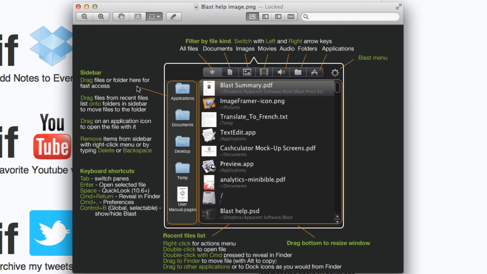And over in this sidebar here we can have fast access. So if we want to have a quick access to a documents folder, we just drag it and drop it into this bit here, and then you can drag files from here into various places that you've got set up in here. So kind of like a menu bar finder in some ways for doing things quickly with files.